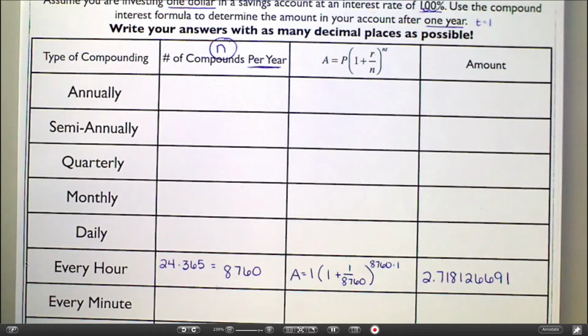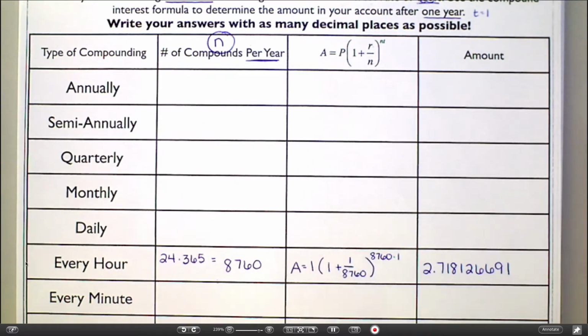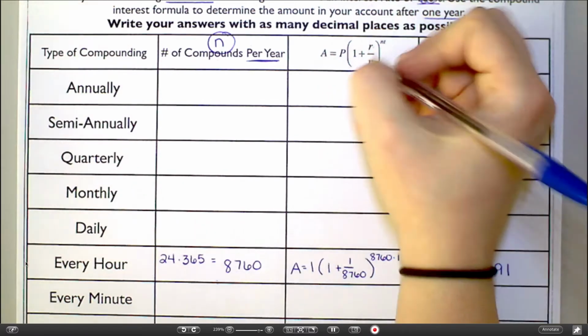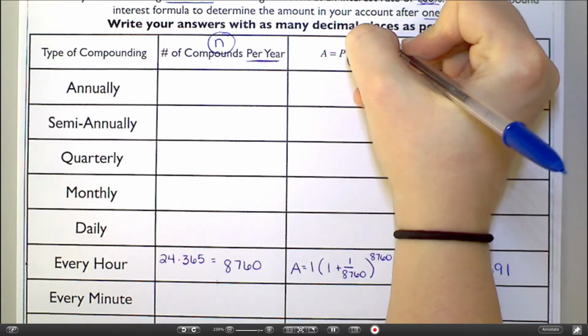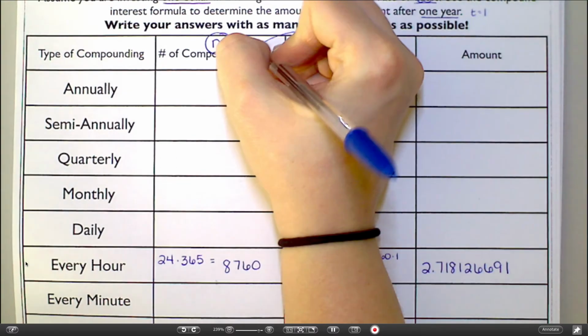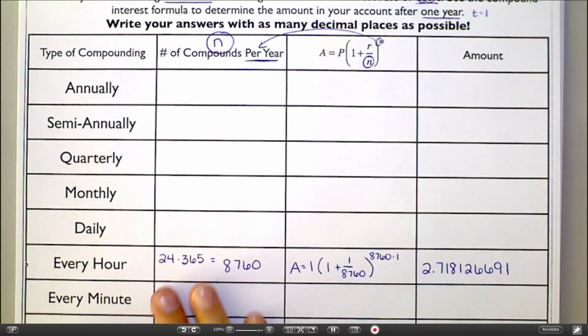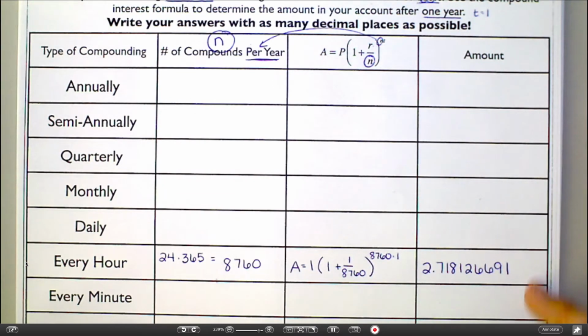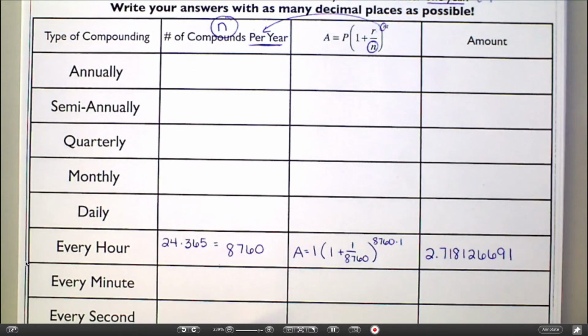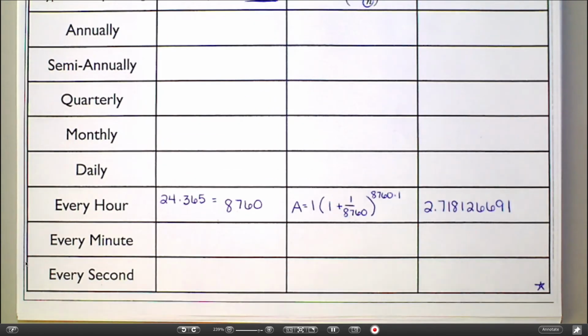So that's what you're doing for every single one of these problems: you're figuring out your N value, and you're plugging your values into the formula here. And again, all of your values are going to be a 1 except for N. N is the thing that's changing every time. So this N and this N are going to match this column. And then I want you to type it into a calculator and write down the entire decimal over here. And what I really want to see is the decimal that you get down here at the very bottom, because that's going to be where we start our discussion tomorrow.